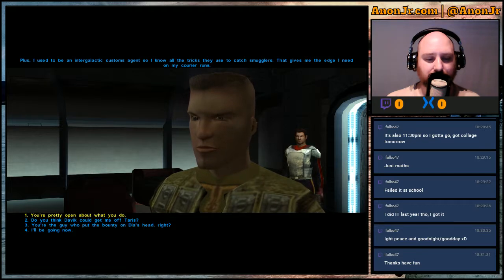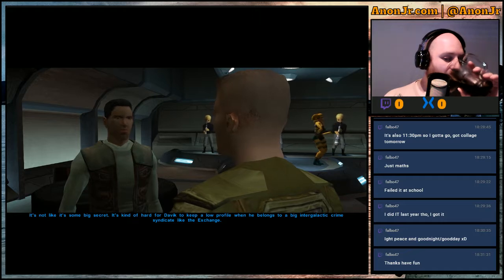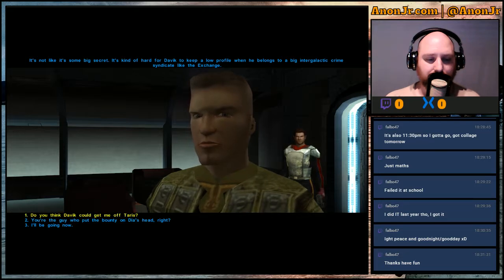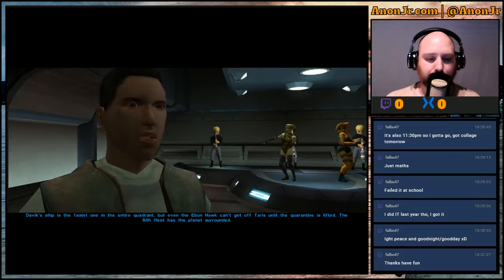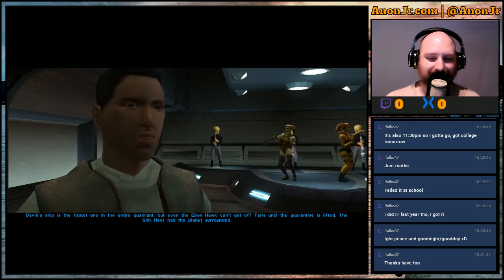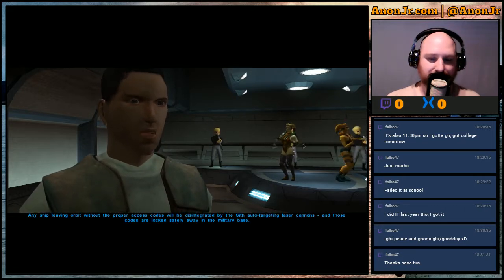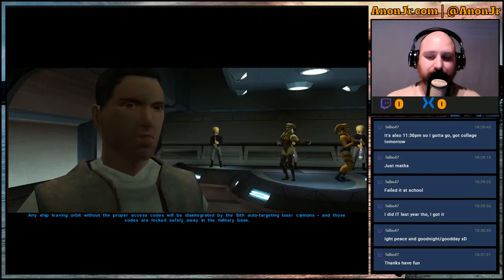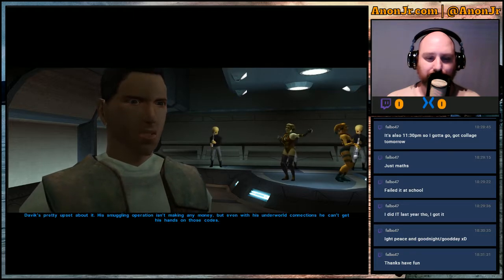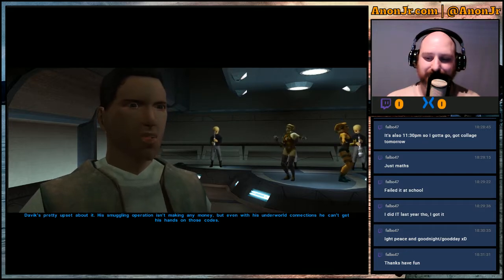It's not like it's some big secret. It's kind of hard for Davik to keep a low profile when he belongs to a big intergalactic crime syndicate like the Exchange. Davik's ship is the fastest one in the entire quadrant. But even the Ebonhawk can't get off Taris until the quarantine is lifted. The Sith fleet has the planet surrounded. Any ship leaving orbit without proper access codes will be disintegrated by the Sith auto-targeting laser cannons. And those codes are locked safely away in the military base. Davik's pretty upset about it. His smuggling operation isn't making any money. But even with his underworld connections, he can't get his hands on those codes.